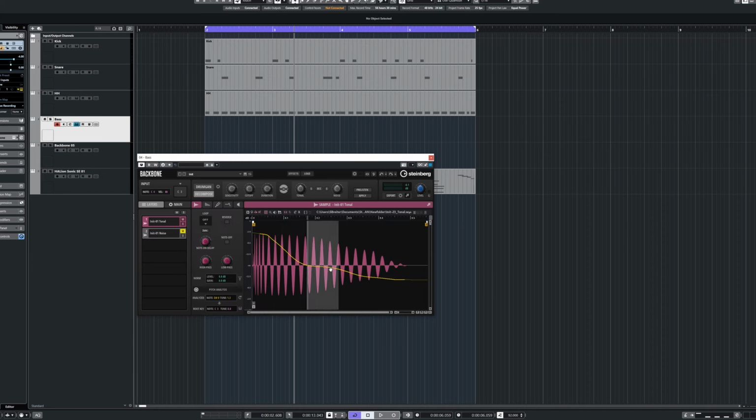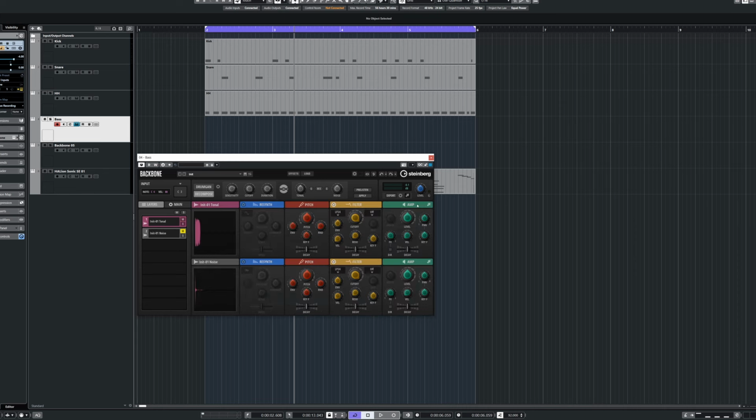I mark the stable part of the sound, click on refresh pitch analysis and transfer this to my root key. And then I move the root key to the C3 range. So now this part is my tonal center, so to speak. And I move the sample end marker to this part where the pitch is stable. Now I have two more steps to do.